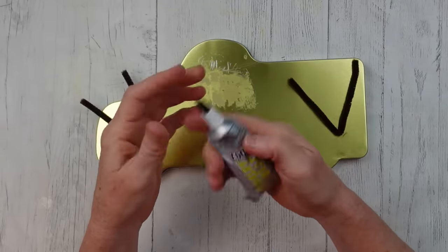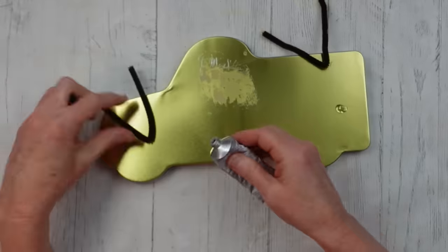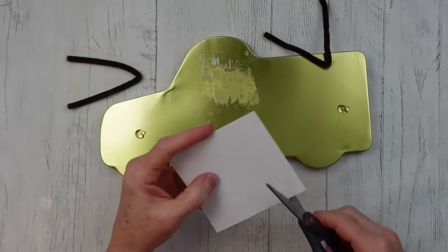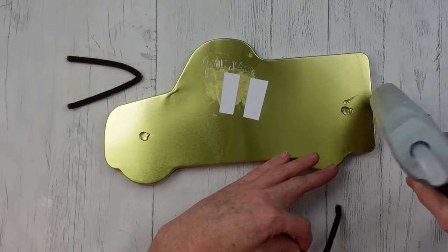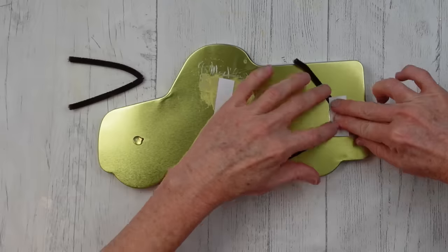I'm using a little bit of E6000 along with some hot glue because, like we said before, hot glue is going to pop off of metal a lot of times. So just be sure that you're keeping that in mind when you do your projects, because it's very frustrating to get done and then have things falling apart.